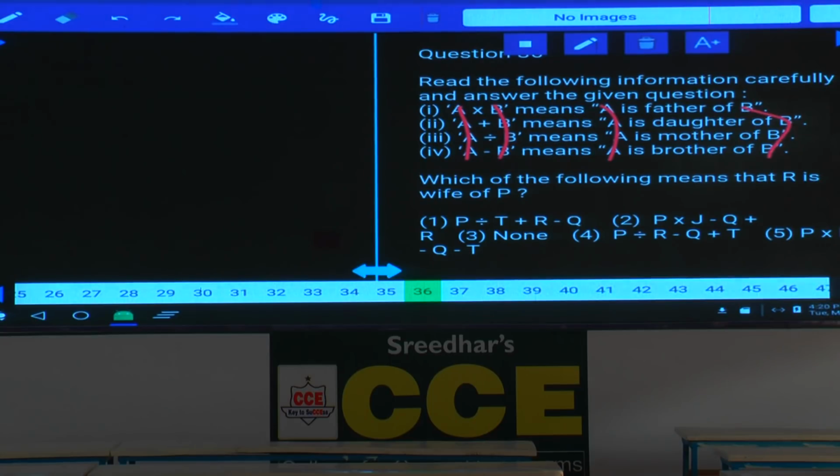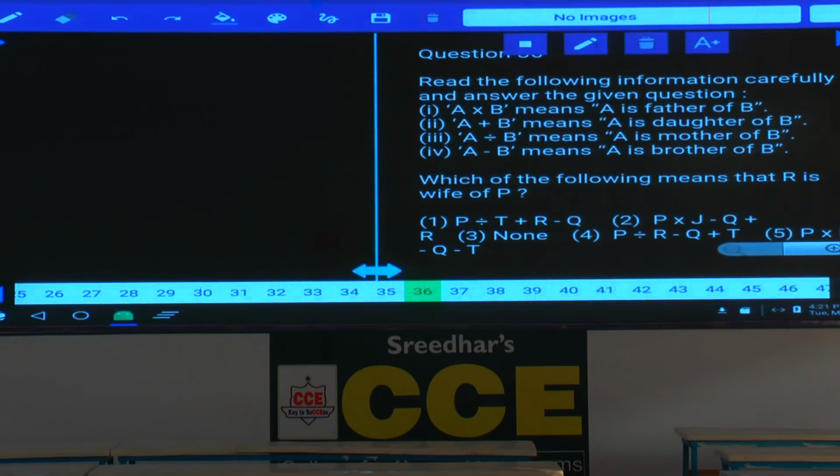Because in some of the questions, in the place of A plus B, they can give it like this: B is the daughter of A. Meanwhile, there is a chance of interchanging the elements. Hence, first we need to check whether they are directly given or not. If they are directly given, then we can work it out peacefully. Or else, whenever there is a reverse, then we have to take it in the reverse order. Is it clear? Then first AB and AB, that is fine.